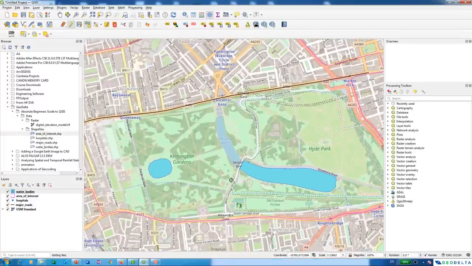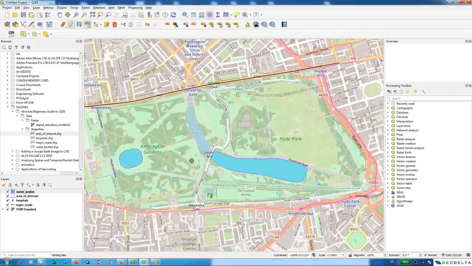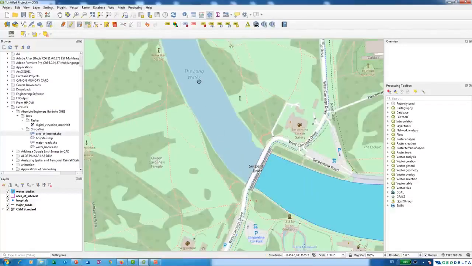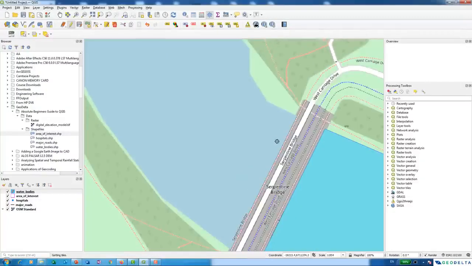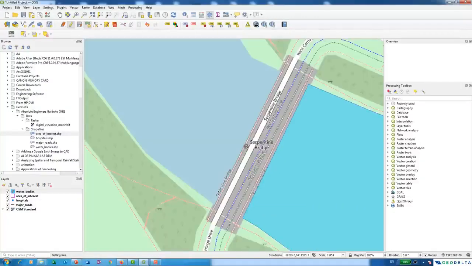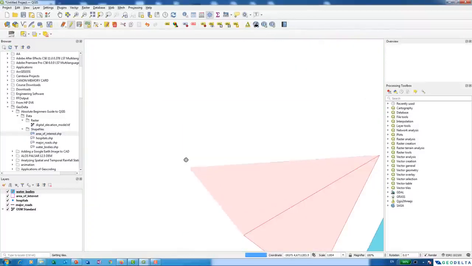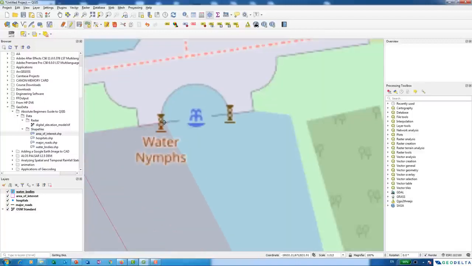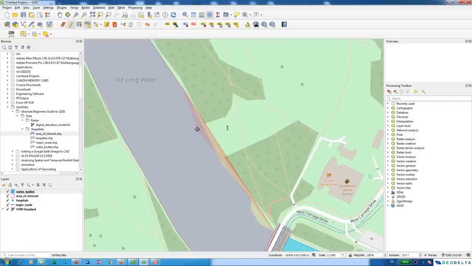Alright, if you zoom out, you can see the two items which we digitized just now, the round pond and the serpentine. Now I can proceed with the third item, which is the long water body over here. Start digitizing just like we did for the previous cases. And when you need to do it more carefully, you can always zoom in. Now I'm going to make a mistake on purpose so that you can see how to correct it in case you happen to make a mistake on the way.